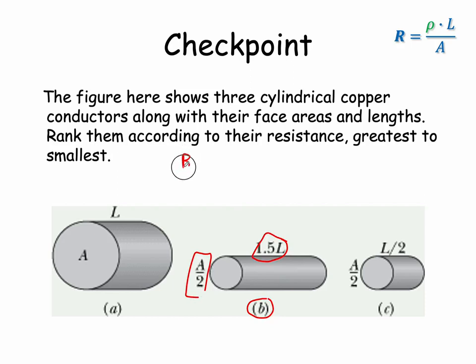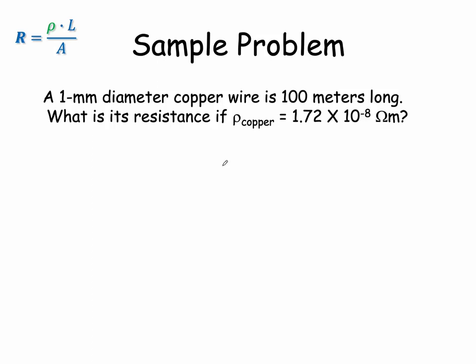Well, it's definitely B. B is the greatest, but now comparing A and C, which one of A or C is the largest resistance? We're like, well, obviously C, because it has half the cross-sectional area, and if you plug it in up here, because this is smaller, it's going to have a greater resistance. But there's a trick to this one. The length is always half as large as well, which means this also gets half as large. This gets twice as big. How does the resistance of A and C compare? The answer is they're actually the same. A trick question. All right.